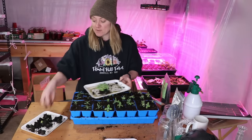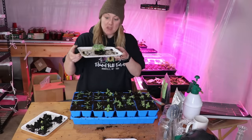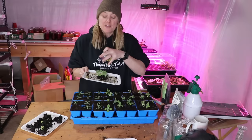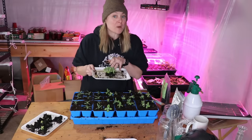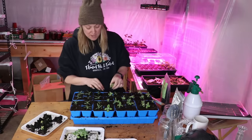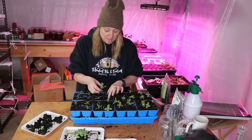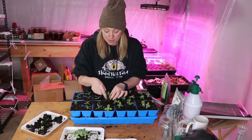Okay, I'm gonna clean off the rest of the empty blocks, and there are 1, 2, 3, 4 left in this tray. This will be a good comparison to see the size difference between something you leave in a soil block, which is perfectly fine, but let's see the difference in how it grows when we pot it up to these cells. So we'll have a little bit of an experiment going on here. And so we'll come back here in a few weeks and we'll check up on the progress of the growth.